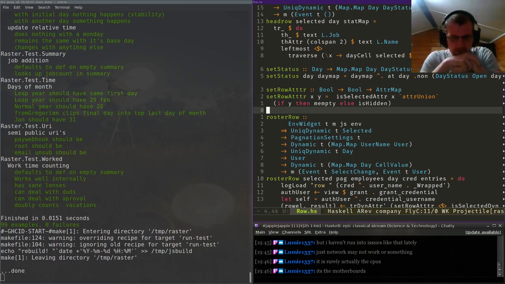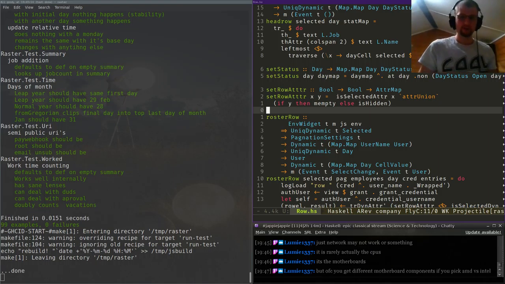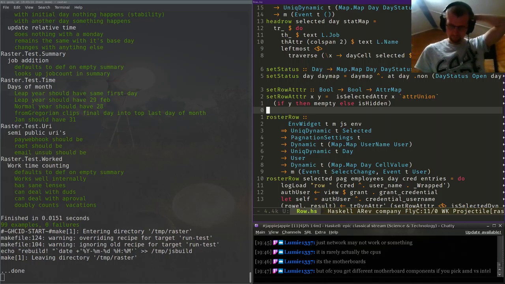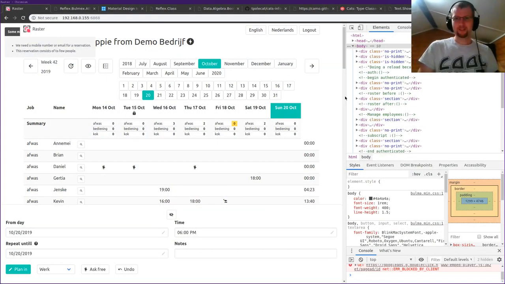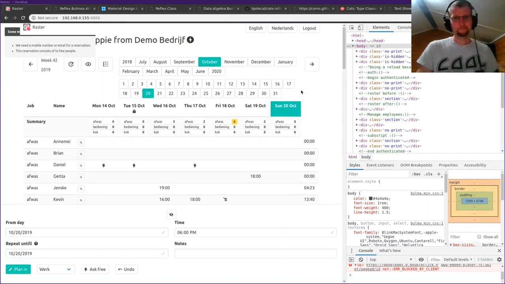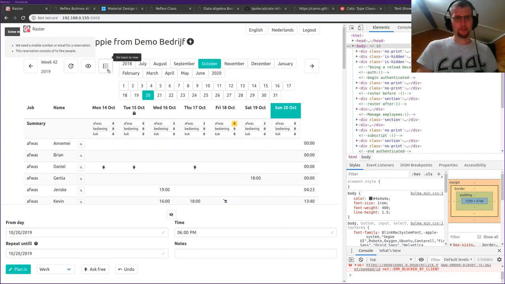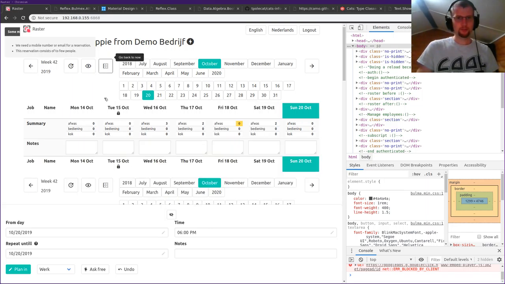The motherboards. Well, I bought a crappy one. I had like a budget motherboard and a smaller one. But of course, you get different motherboard components if you pick different Intel. Yeah, the socket. You decide on socket. It's quite important if you don't do that, right? And you're fucked. But yeah, it works. I'm happy. So it's like the first step, right? Making this struggleable.